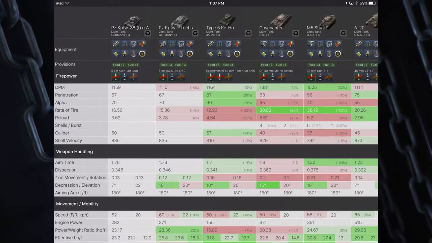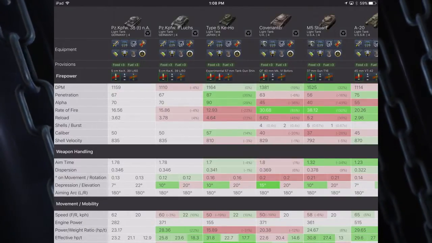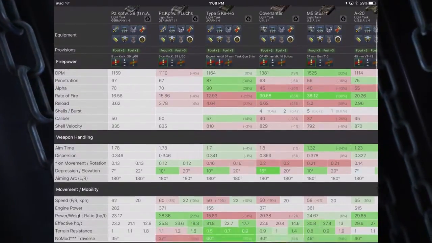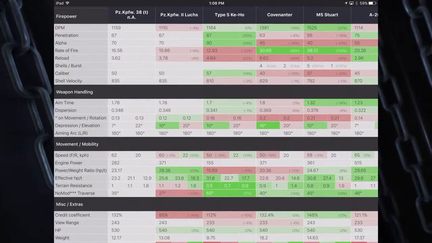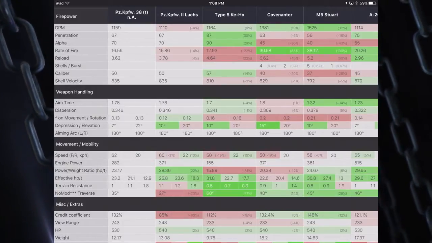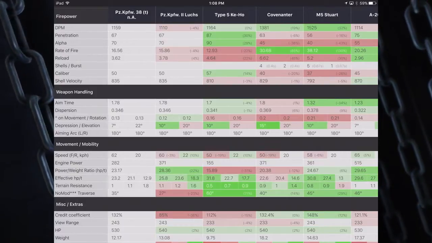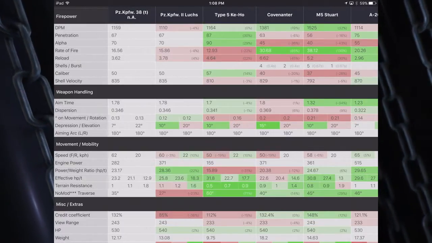And your alpha is 70. So you've got good pen, you've got good alpha, and at 16.56 you've got pretty good rate of fire there too. So the gun is actually pretty good on this tank. However, you will need APCR as soon as you get to the tier 5s. Weapon handling, looking at an aim time of 1.78 before any equipment, is right in line with all of the rest of these tanks. So while the gun's good, it doesn't necessarily stand out per se. And then you're a little bit limited with that 7 degrees of gun depression. So you've got to play this more on the flat surfaces, which is okay because, as we'll get to in a minute, you do have some pretty good armor.